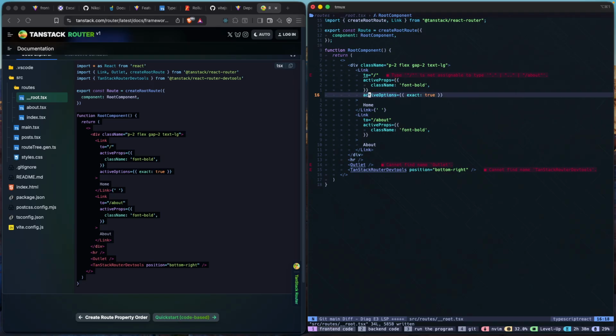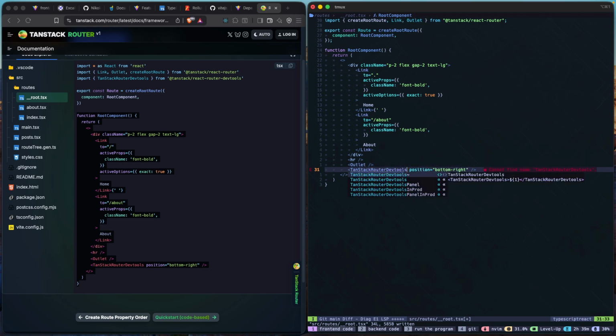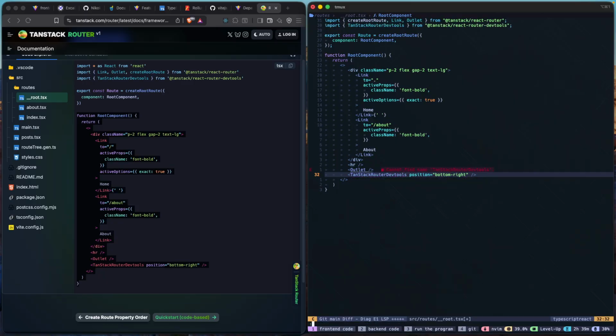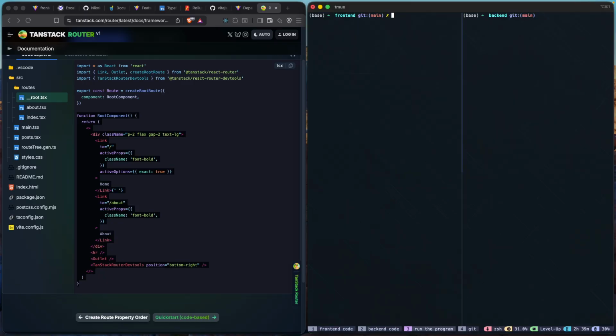Home. Wait, isn't this home? Huh. It's not set. Okay. Can use that, I guess. What is outlet? Okay, and DevTools. Okay, let's try it like this.